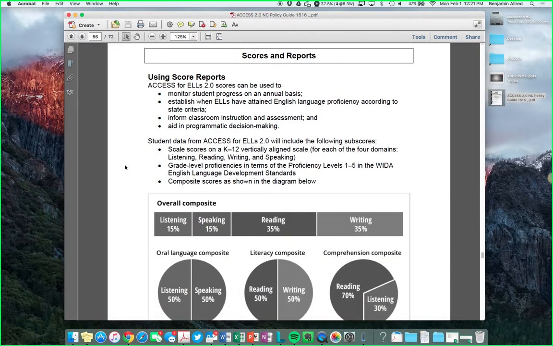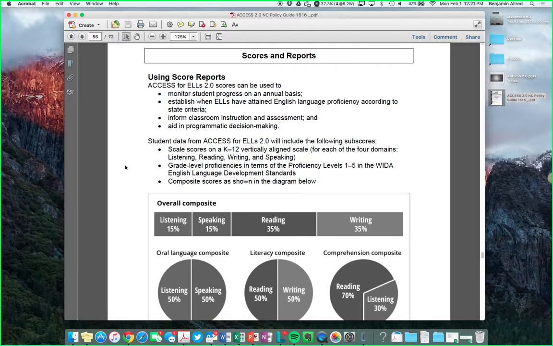Now we're on page 50. Of course, it talks about the scores and using the scores and the reports that will be received. I do want to mention I've had a couple of questions about whether or not the scores will come back any quicker because the test is online. Obviously, something is getting scored for a student that does the reading and listening for them to be placed in the appropriate tier for the speaking and writing.